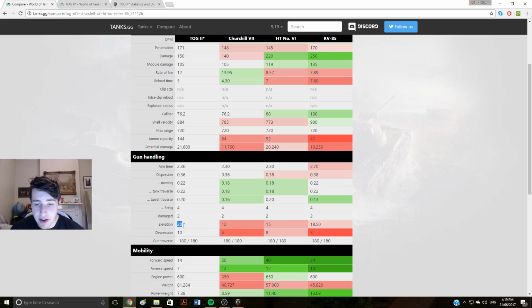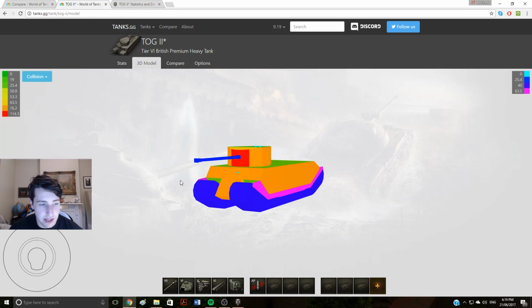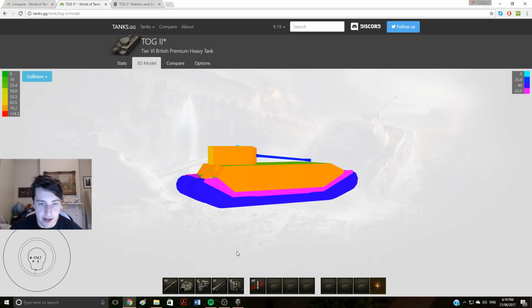Now, its gun elevation is probably best in class at 20 degrees. So it is pretty good at being able to shoot upwards and downwards, but its gun depression as well, I should say, is pretty good, damn good at 10 degrees. If we have a look at the TOG here, we can see in this visual model that you can get pretty good gun depression pretty much all around, except for at the back, where you will drop off to 5 degrees.